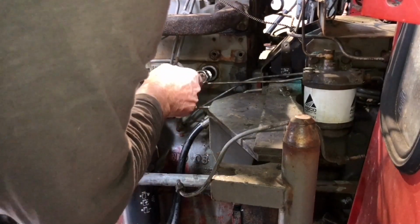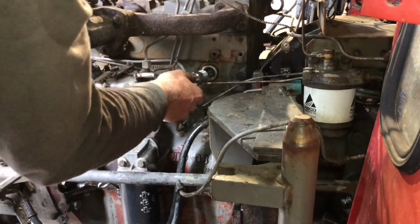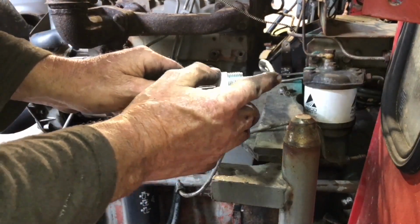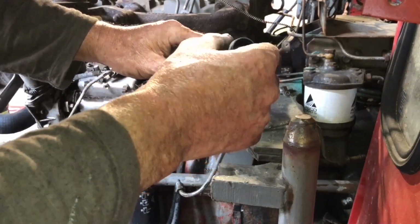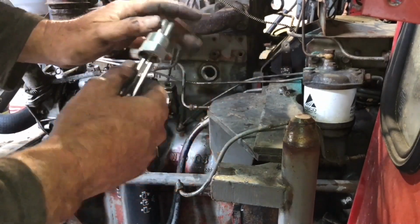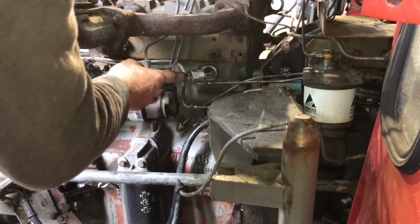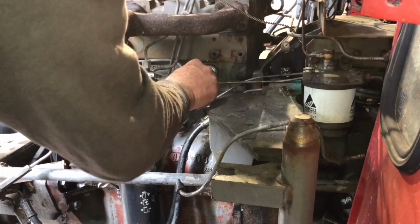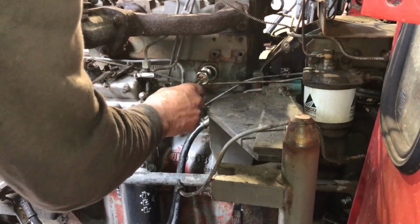Right, that's too long. Well, help me understand. So it's like this bit here is too long because it's not allowing the thread to, and you can't slide it down because they're welded in place. So it's like the distance between there and there is too long. It's not allowing me to be able to get hold of the thread. And if you try and wind that in like that, all it's going to do is pull this out.